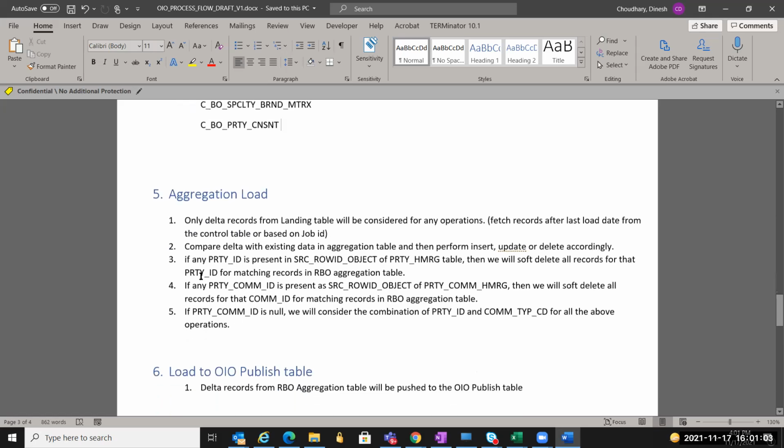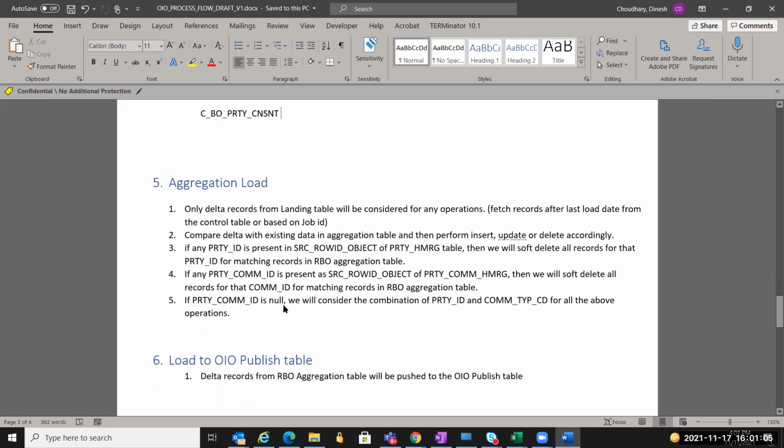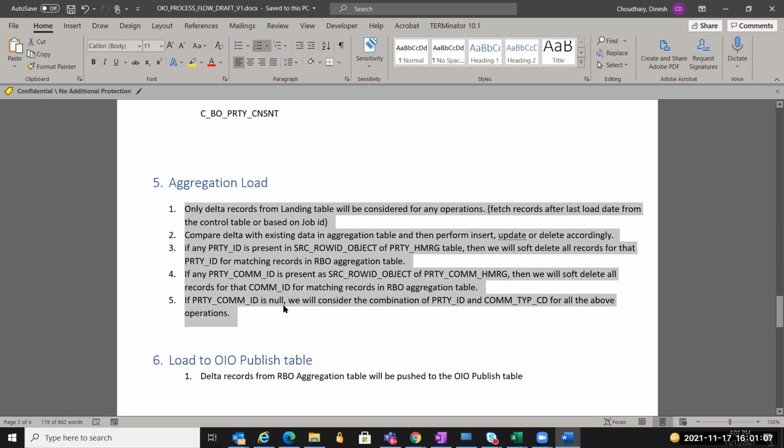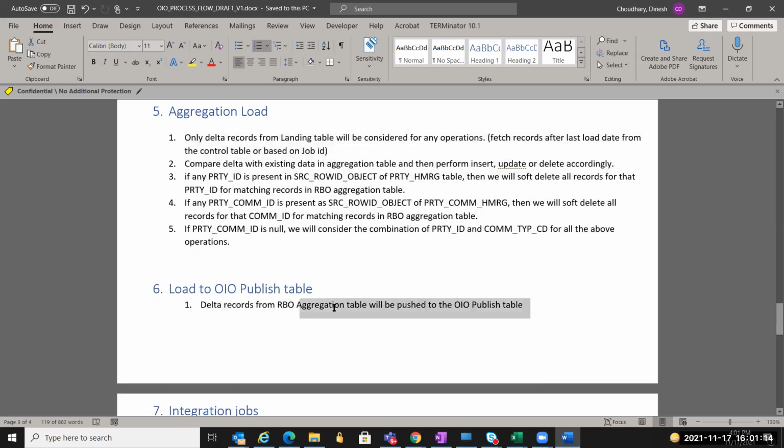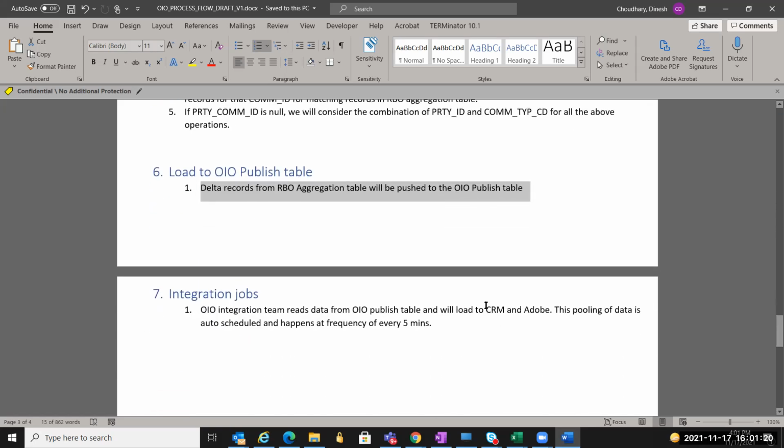And here we are doing the data detection. Basically, if the party has merged, or an aggregation is no longer valid, or a new aggregation comes, then we push the data to the OIO publish table. This was recently introduced a few demos back, and the integration team reads data from OIO publish and pushes it to CRM and Adobe.